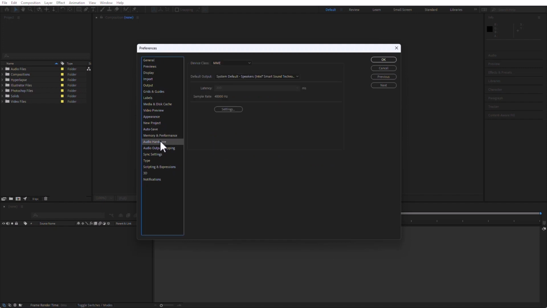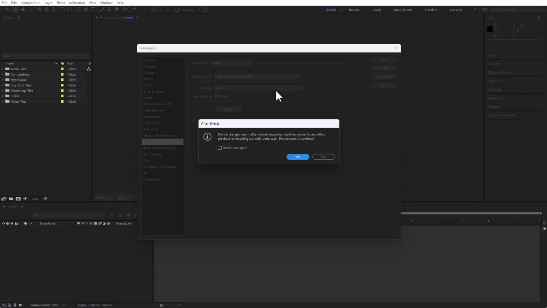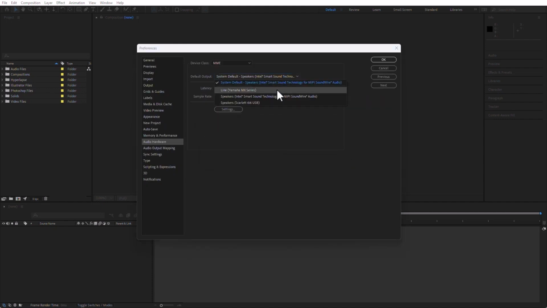If you're having issues with audio, go to the audio hardware and you can change how you want the output to be. Right now, I have my speakers from my laptop being the output, but I also have a Yamaha connected to this, which is connected to speakers, and that acts as a line out. So I could use the Yamaha as an out. I also have a Scarlett 6i6 box connected via USB, and I also have speakers connected to that, so I could change these to whatever I want. For now, I'm just going to leave it at the system default.